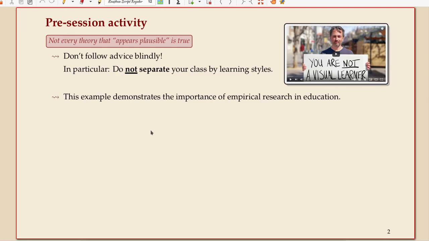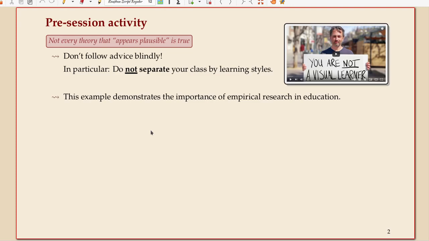So it's a nice example that demonstrates that you have to do empirical research. If you come up with such a theory, you need to test it in a proper setting. Something that we'll come back to a bit in the fourth unit, how to do that, or at least how to read about these. Otherwise, you can just claim random things, and we'll never know if they're really effective or if they just sound plausible.